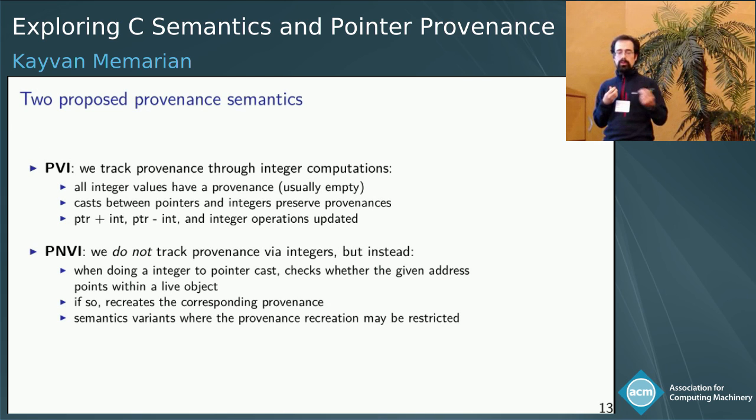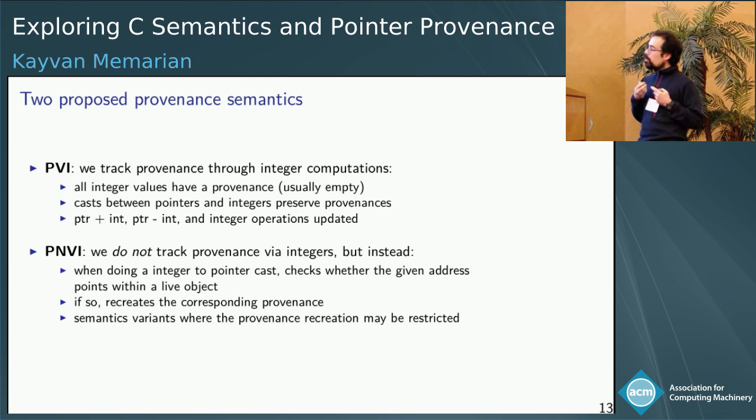So when you cast a pointer to an integer, the integer ends up also having the provenance. So this is quite heavy, because now even our integers are not just integers, they are pairs, and you need to update all the semantics of all the operations to somehow do the same stable thing for this provenance. So this is quite heavy.